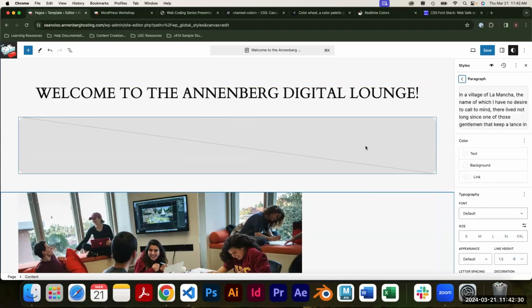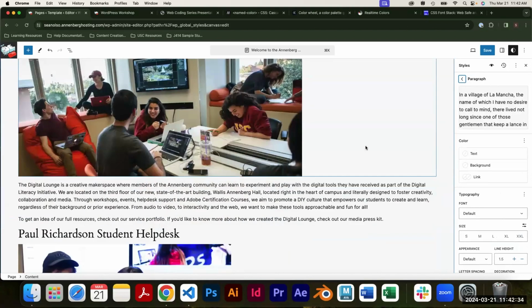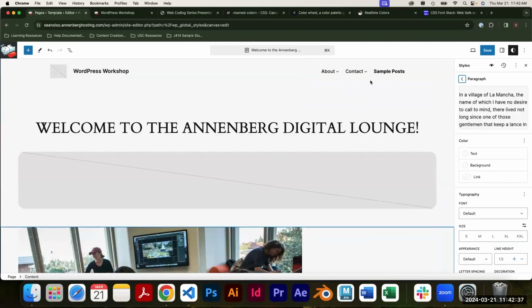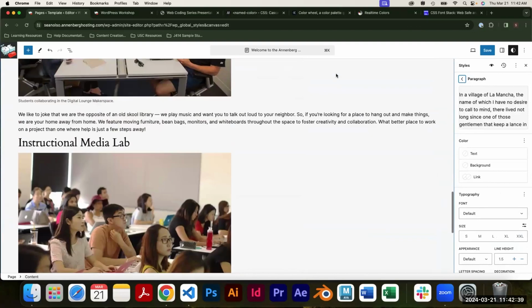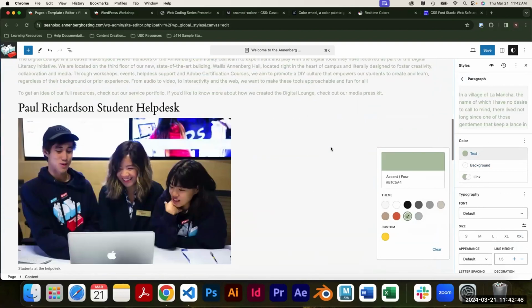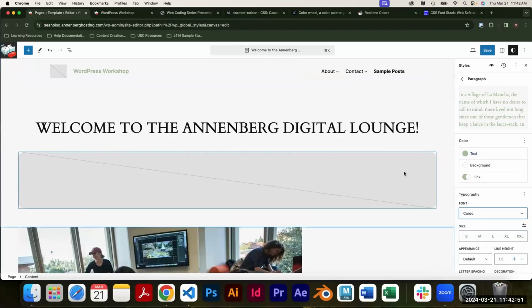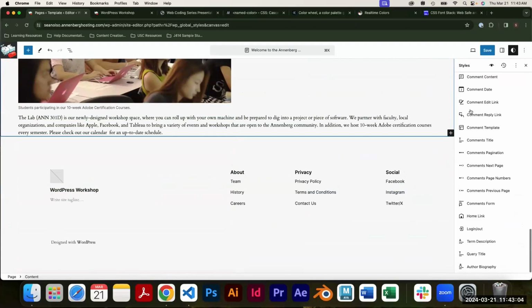So if I have paragraph text specifically, because right now, remember when we changed the text color and the fonts, it also impacted our navigation menu items and stuff like that. I might just want to change the paragraph ones, and I have the same options of colors and typography if I wanted to change those to make them different from everything else. As you can see, there's a ton of blocks to play around with and figure out what you're using and how you want it to look on your page.